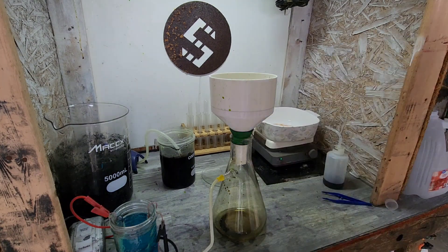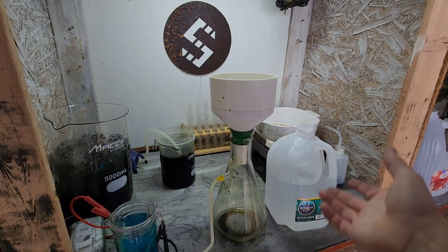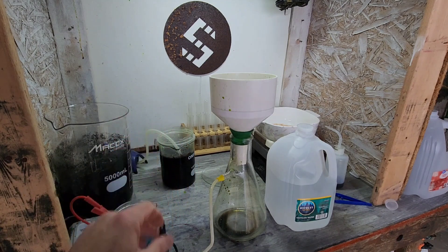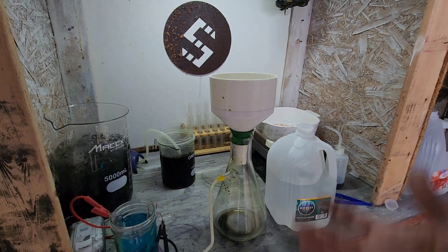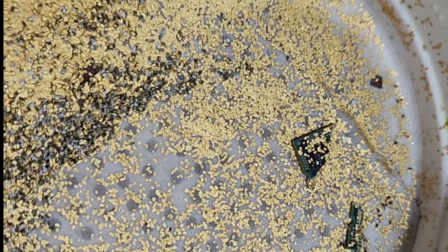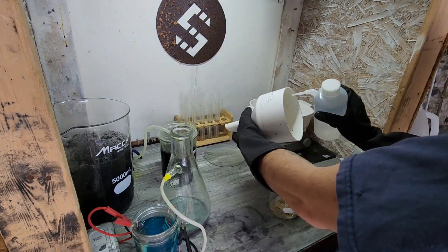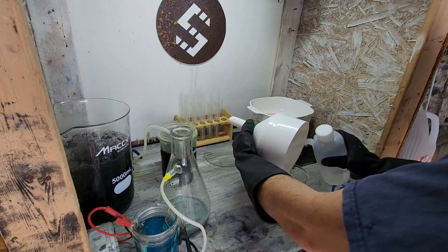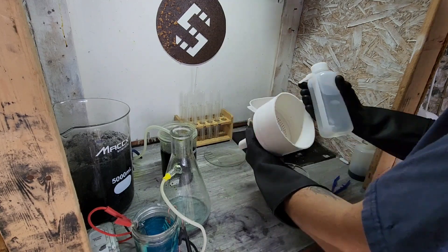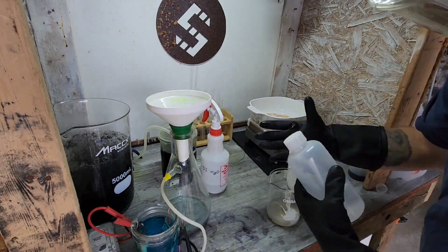I'll do that a couple of times with distilled water. Now this is going to be waste solution — we are creating a little bit with the rinses — but the good thing is we kept our AP ready to roll and didn't dilute it at all. All the gold foils: it looks like a lot but it's not going to be much, don't get your hopes up. These little foils stick to everything — the sides, the edge of the Buchner funnel, your gloves — so make sure you do your due diligence when rinsing.